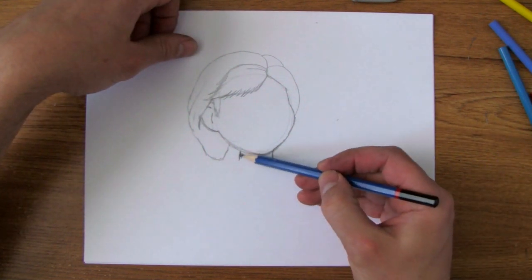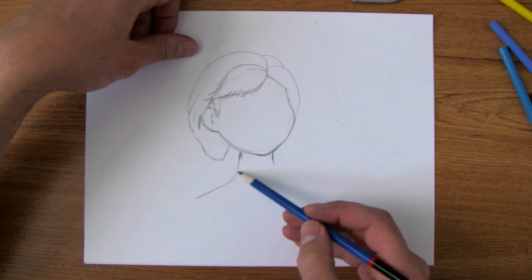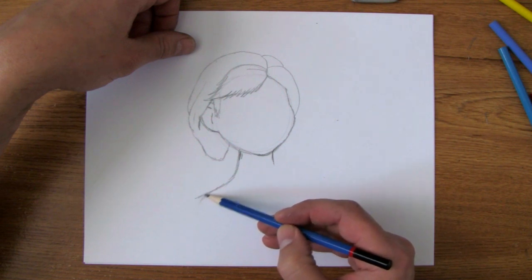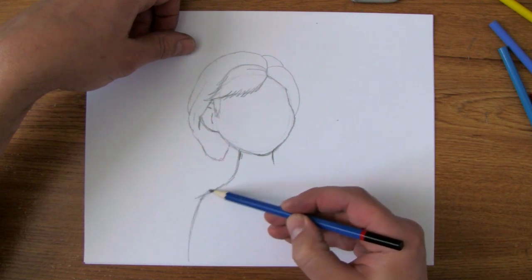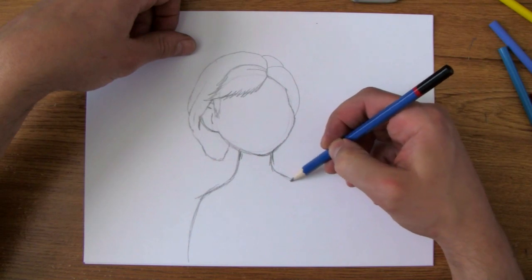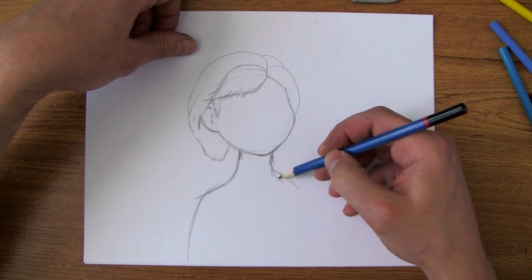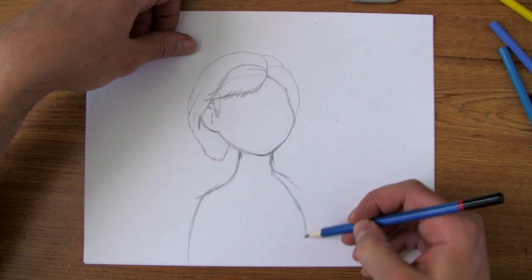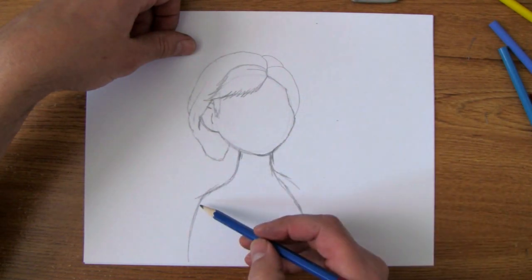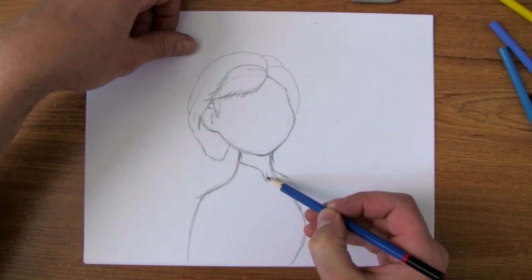So I'm going to draw her shoulder now a little bit so we can get to her braids and stuff. So her shoulder kind of comes down. And it's not much wider than her hair, so her shoulder falls here. She's kind of standing on an angle in this picture, and so I don't get to see the shoulder actually, because her braid is in the way. So there we go. And so she's got a top on here. Like that.